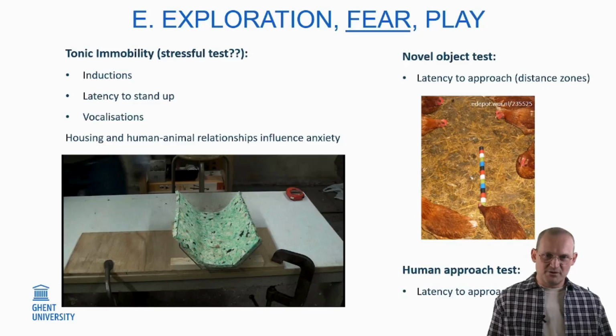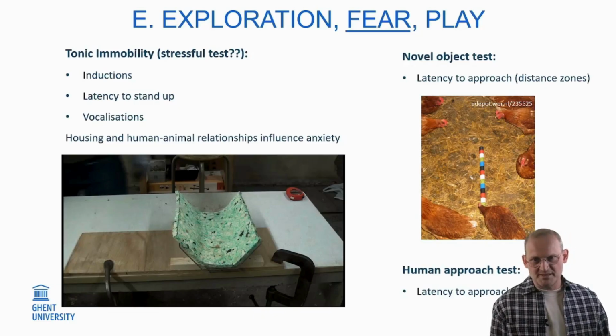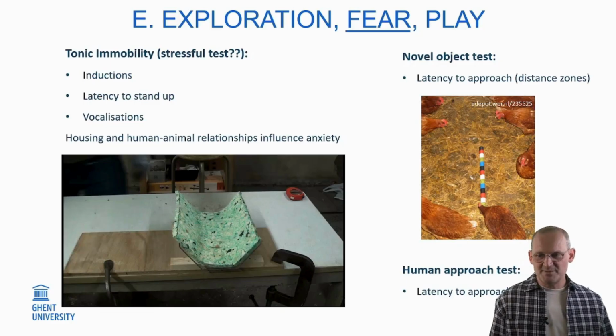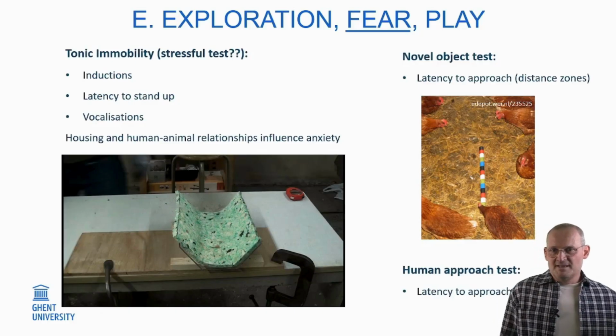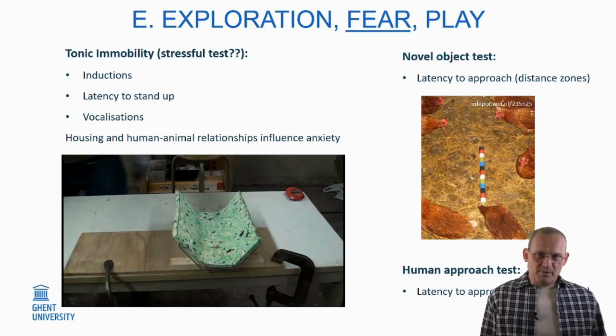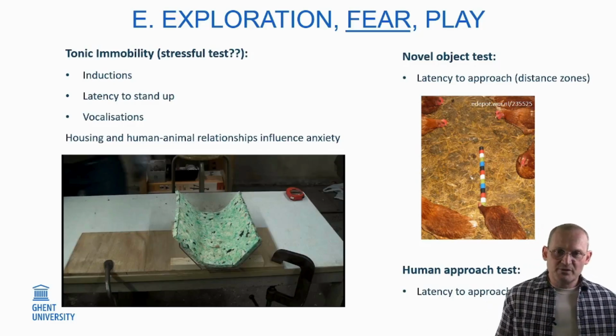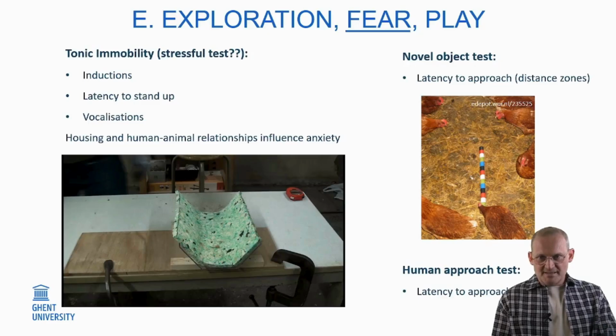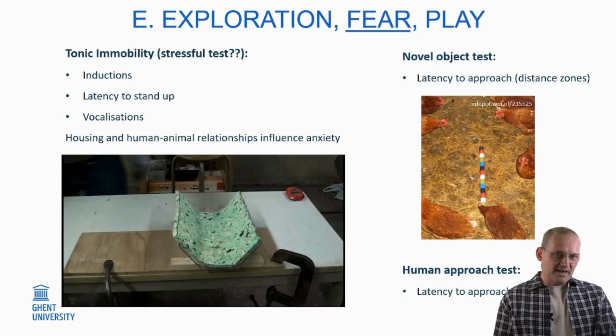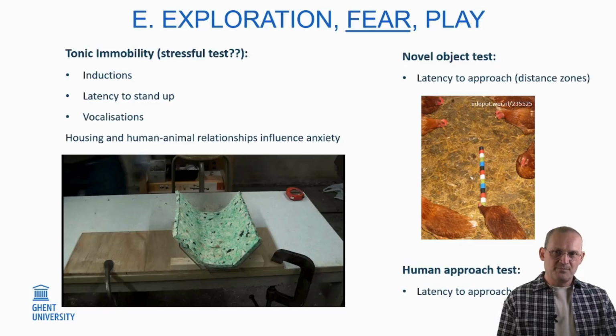If nothing else has worked, you didn't manage to escape from the predator, the last thing you can try is play dead and make the predator think you're not edible, or you may be poisonous. So that is kind of tonic immobility. And then we induce tonic immobility by turning the animal upside down. We place one hand on its breast, and then it goes into tonic immobility. And the longer it stays in tonic immobility, the more fearful the animal is.